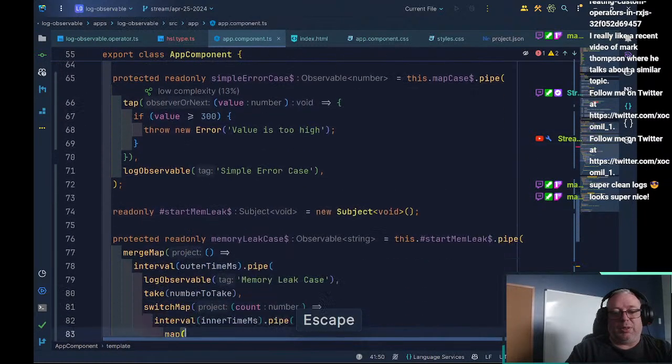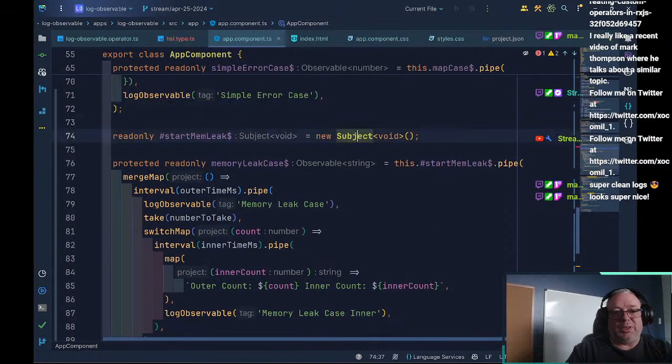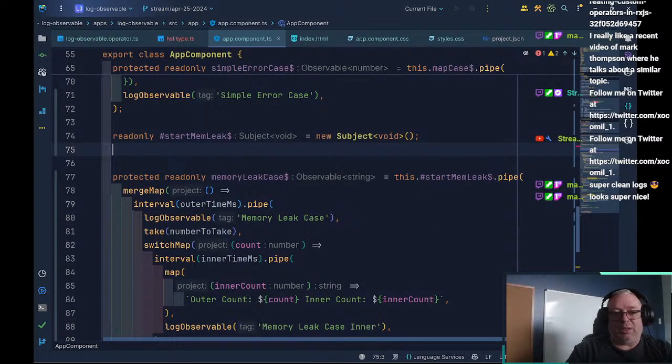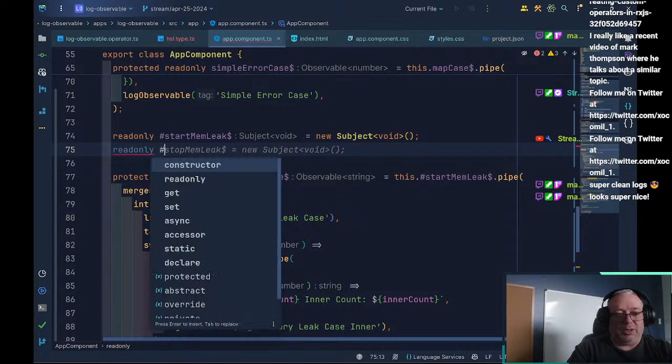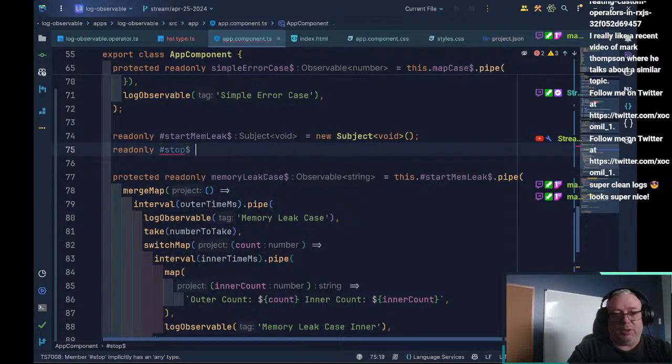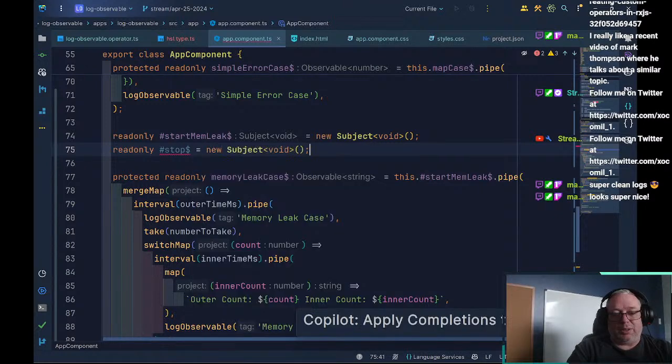Boom. For stop to work, we also need this here, and this will just be our stop. And that's fine.